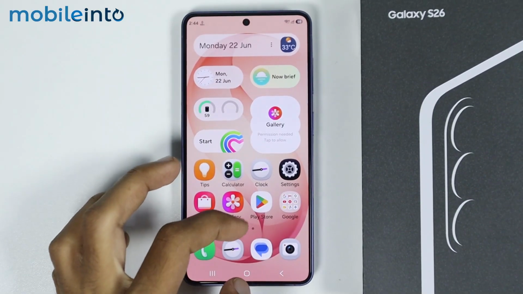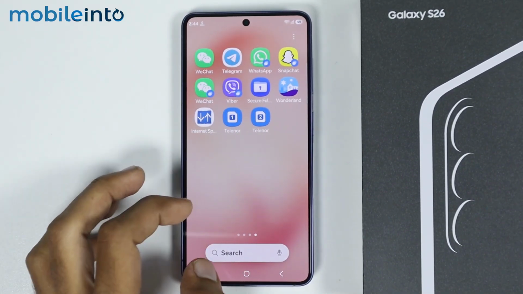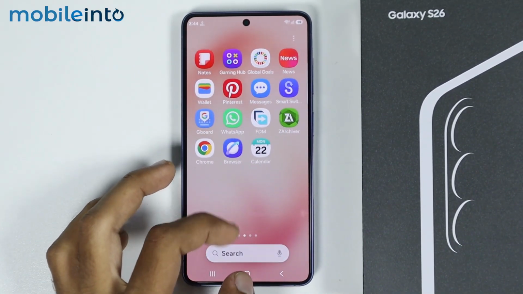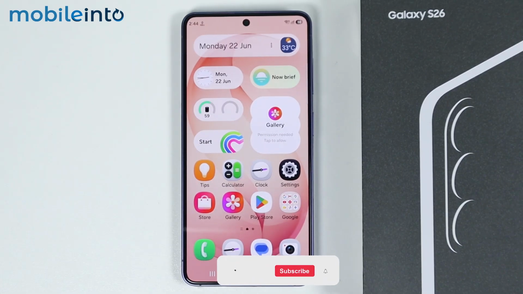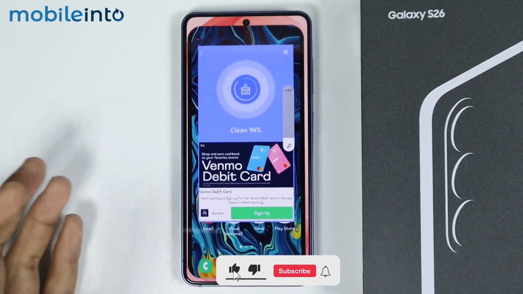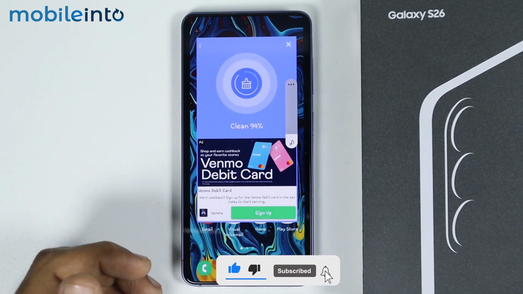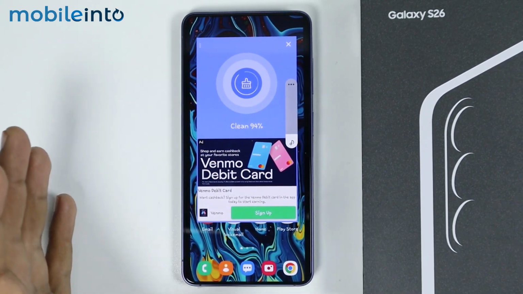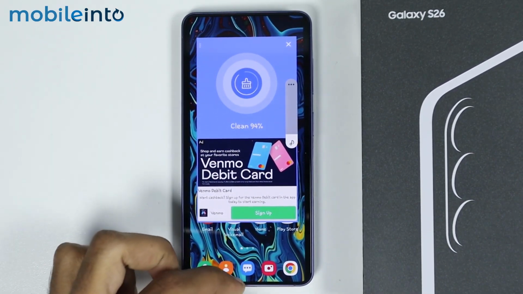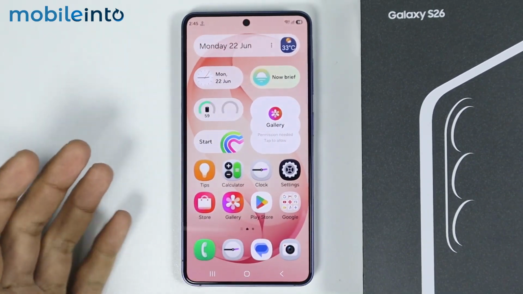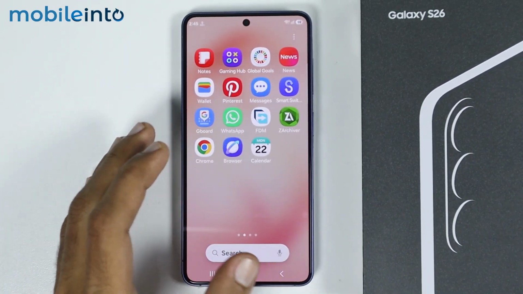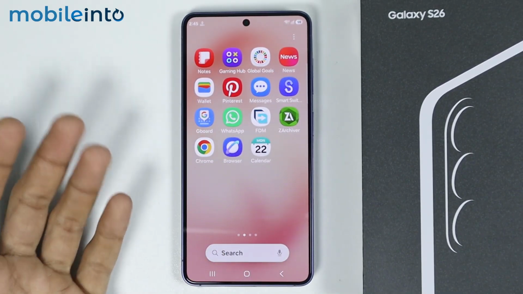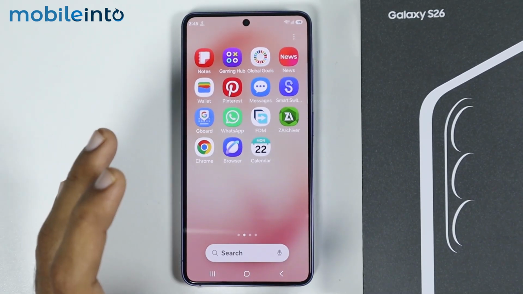In this video, I will show you how you can block ads on your Samsung Galaxy S26, S26 Plus, or the S26 Ultra. If the ads started appearing on the home screen of your Samsung phone like this, and if you want to fix this issue, now this issue is usually caused because of an app which you have installed. Now these apps usually do not appear on the home screen or on the app drawer, and they do not even have a name, and their icon is just a white circle.